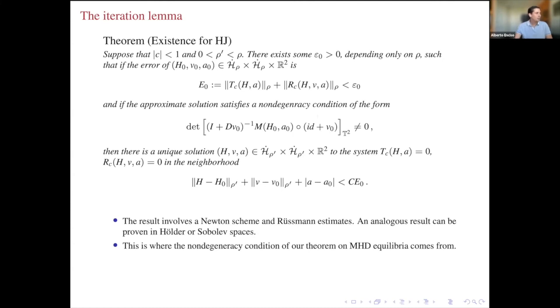And that non-degeneracy condition reads like this. It means that we have to construct matrices that involve the diffeomorphism that we start with and the initial functions, so the approximate solutions and stuff like that. Then we take the average of those matrix valued functions over the torus. We take the determinant, and that has to be non-zero. So we have to be able to invert that matrix, okay? And this is where the non-degeneracy condition I told you about is going to come from, okay? From being able to invert the different functions that appear here and there. Of course, we are using here analytic norms because we want to use Cauchy-Kovalevskaya. You can prove essentially the same result in Euler or Sobolev spaces.